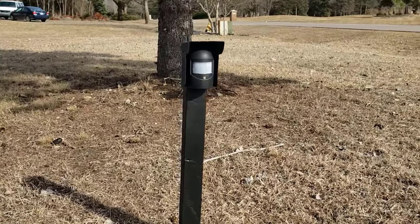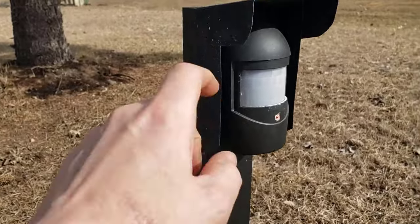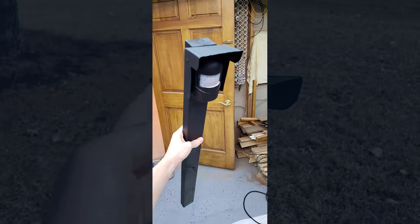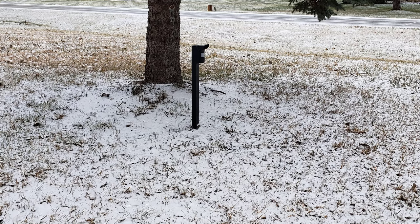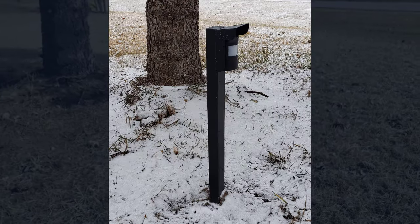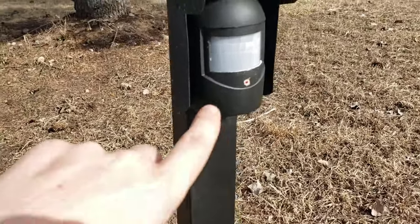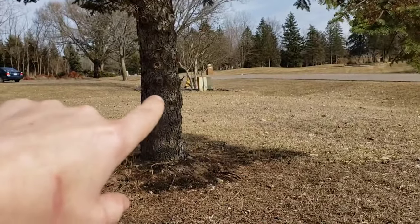Here's the stand. I painted it black and painted the motion sensor part black too. This part here is just a piece of metal — I think it's for 2x4 stud walls. I put a little cut, bent it over, and now there's a roof on it. It's just a piece of 2x4 that I dug and put in the ground. It's not something you'll notice right away, so people won't notice it's a motion alarm. You could use black paint, a black Sharpie, or even mount it to a tree.